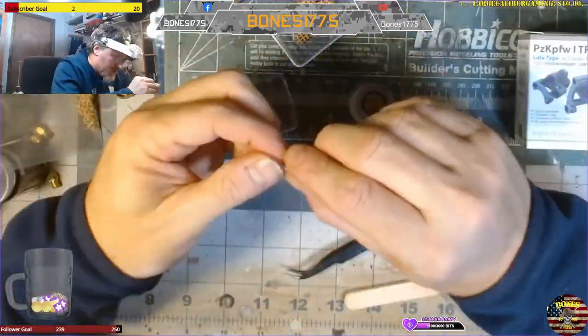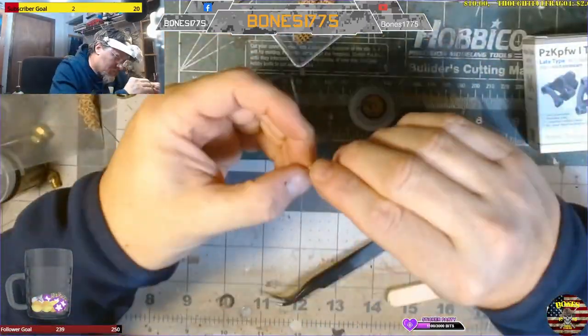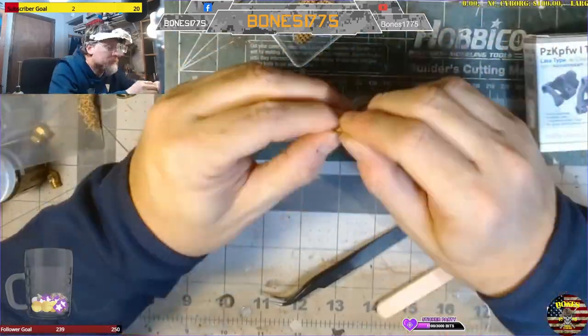If you want to skip the rest of the track assembly, you can skip ahead to about the 5 minute 58 second mark.